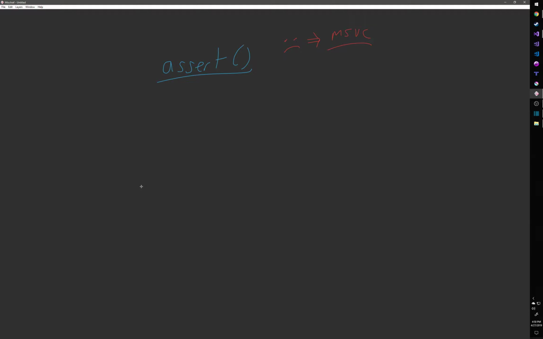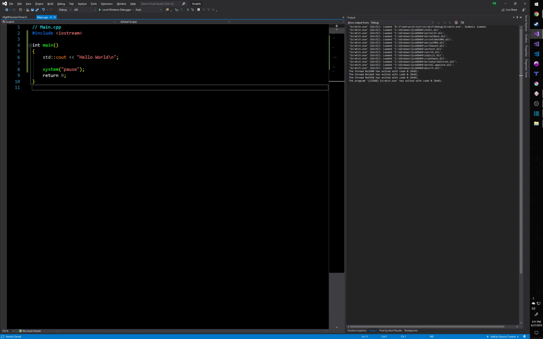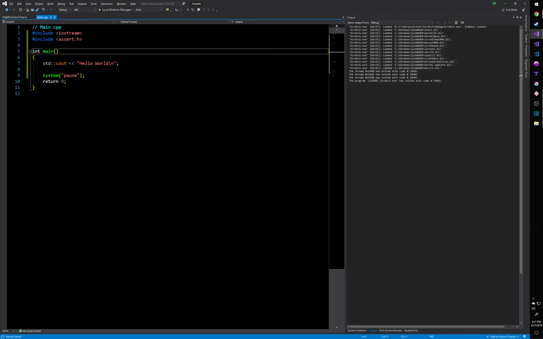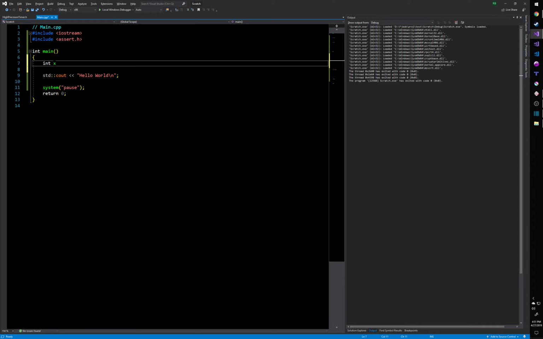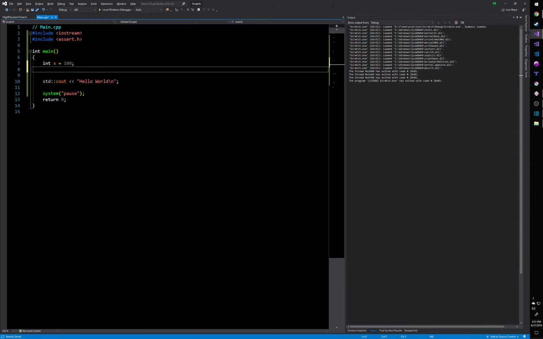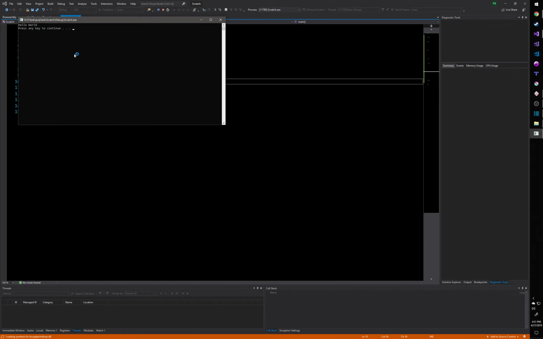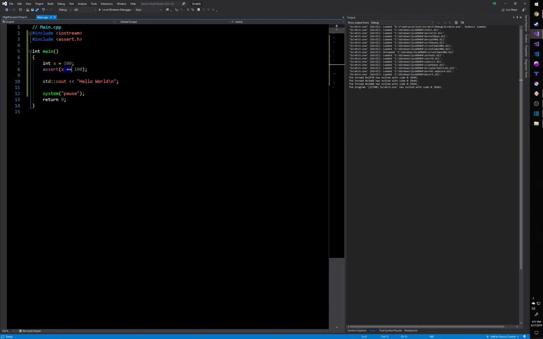Well, there's a bunch of different reasons, and I think it's easiest to show those reasons in some kind of quick demo, just to show what this looks like. So first you have to include assert.h. That's fine. And it looks something like this, right? So you have something like x equals 100, and then you do assert x is equal to 100, right? And so what this is going to do is nothing. That's the hope, right? So if I run this, then I've got hello world, that's it. Everything works because x is equal to 100, so this assertion is true and life is good.